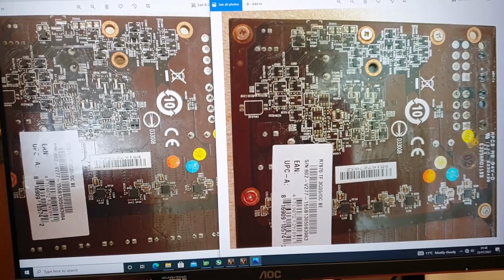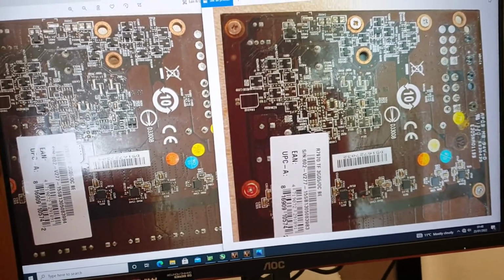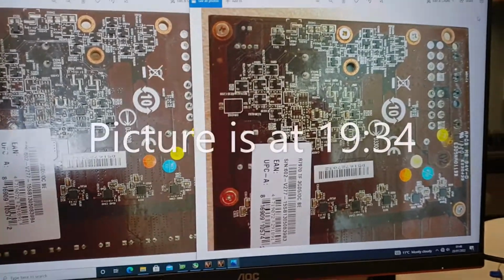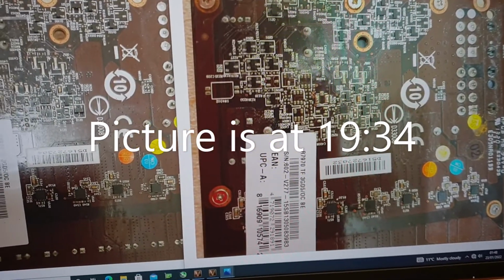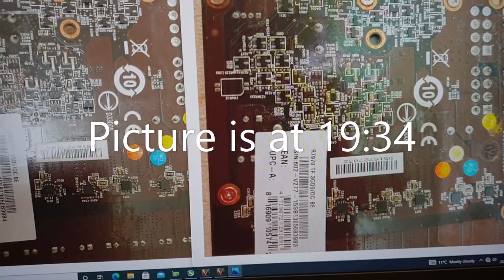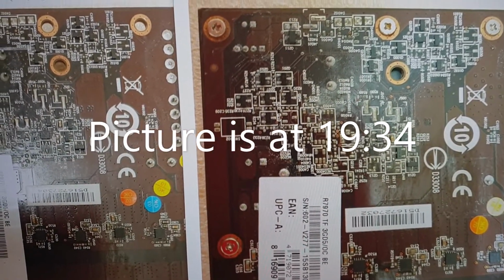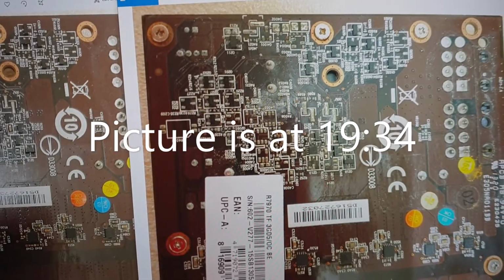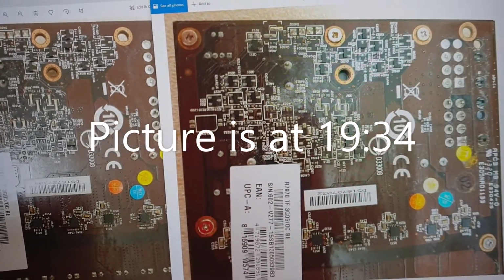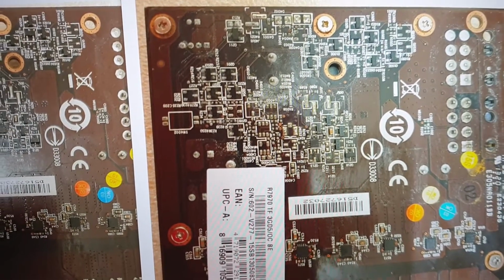And speaking about this, definitely it's worth it to get a microscope, or when you're repairing a card, take pictures. If you're repairing on a budget like me, you're not doing this for a living. You're doing this because you like electronics. So you like to literally search around, you can draw the schematic as well. Yeah, so basically take a picture. Everybody's got a good quality phone now. Just enlarge a picture and have a look.